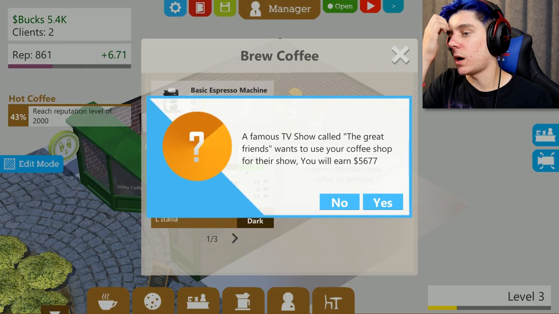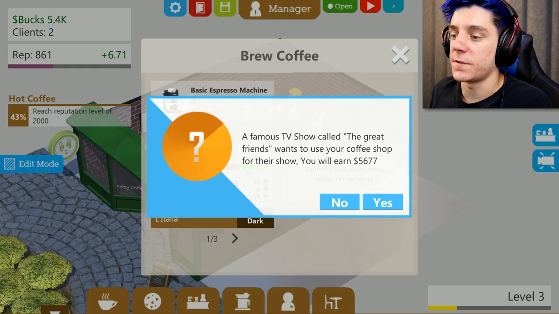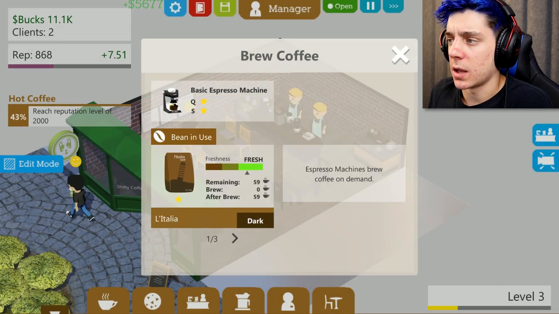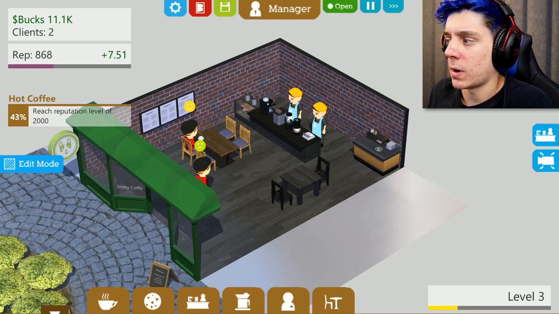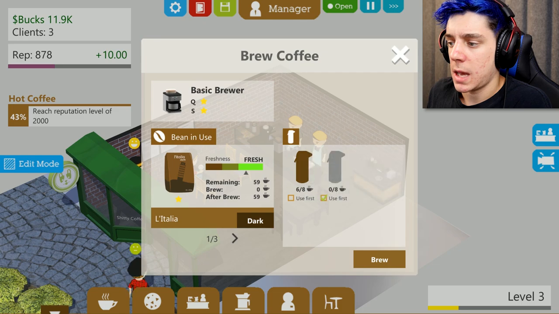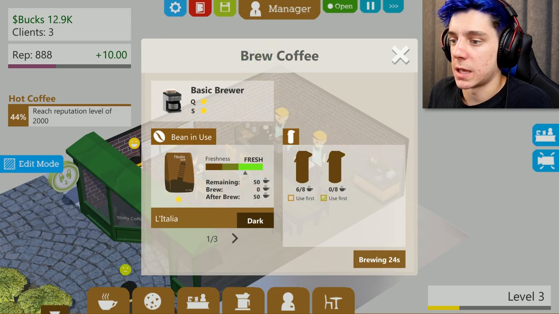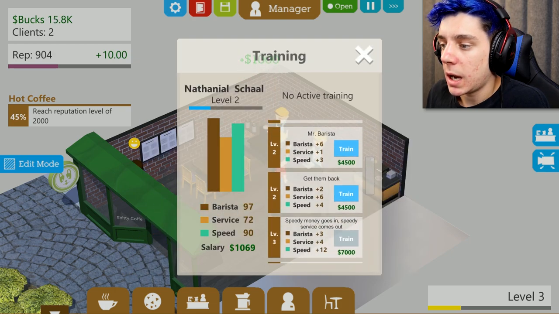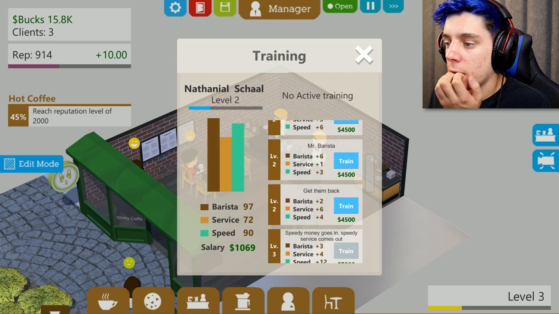Famous TV show called The Great Friends wants to use your coffee shop for their show. You will earn $5,600. Why not? Why wouldn't I do that? That sounds like a thing that I would do. So I'm going to do it. Absolutely going to do it. Why didn't I start brewing that? That was stupid. Oh, shoot. I didn't know that I could do that.